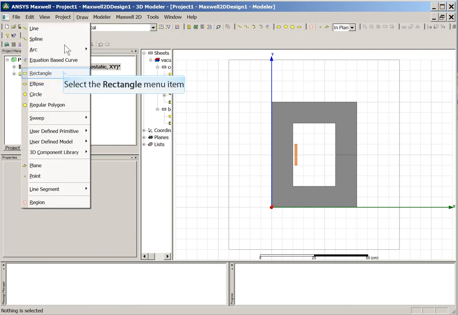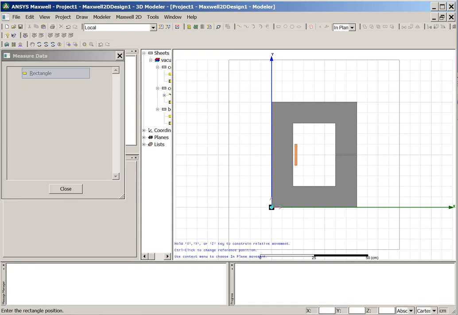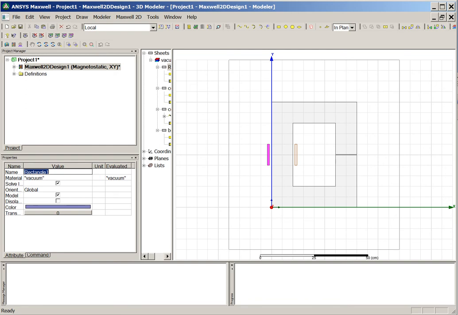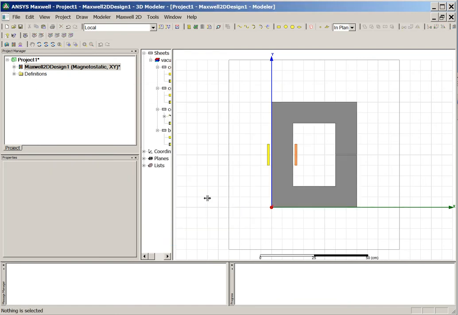I need to draw the outside part, and it's going to be on the negative x side of the coil, so it's going to be -2. The coordinate will be 20, and then my dx is going to be 1 again, and my dy is also going to be 10 as before. I will call this coil 2, and I'll make the color not orange but maybe yellow. And I click on the outside. So there's my basic shape. It should be reminiscent of the figure drawn in Gross's textbook, example 1.1.